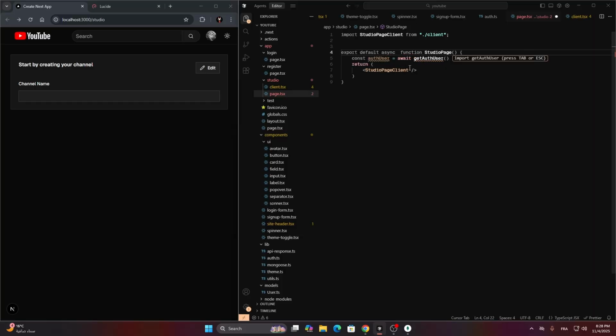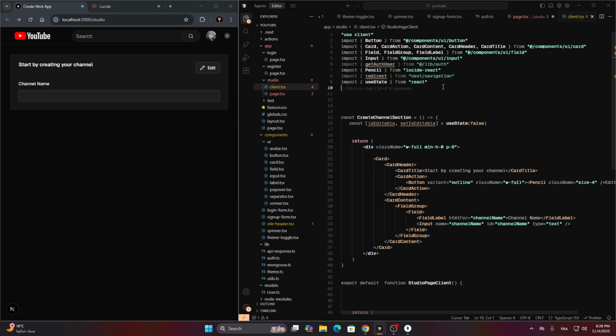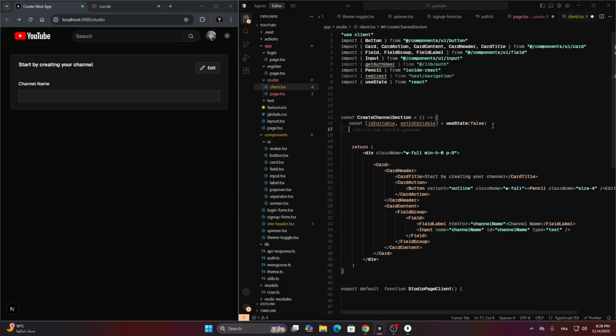Async function. Basically, I kept this page server side and created a client component. This client component will render this, because here we need to use state, and we need to use functions manipulated by the user. We are going to click on a button. We are going to write inside inputs, and all these functionalities need user interaction. So it's a client component. Any component that needs user interaction is a client component rendered on the client side.